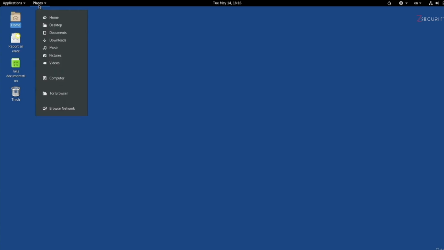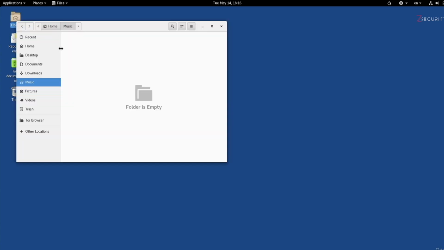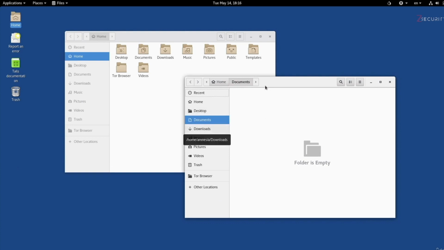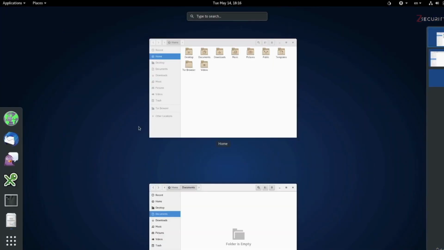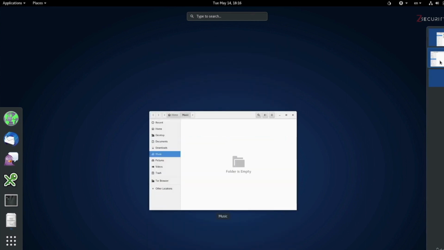So again, I can go to Places and open something else here. And I can do some work. For example, I can have my web browser in here and then Ctrl Alt up to go to the first workspace, this one with the windows already open in here. Not only that, but you can also press the Windows button or the left command and S on OS X. This will reveal the activity menu, which will first of all show you the open windows in the current workspace. It will also show you the available workspaces here on the right. So I can click in here to go to the second workspace where I had my music open.